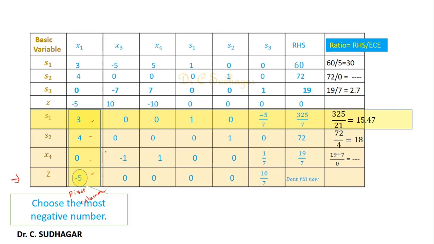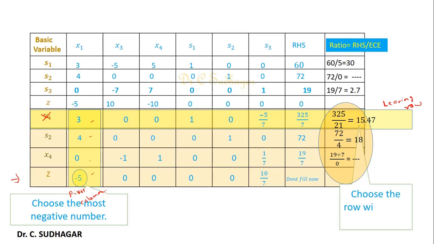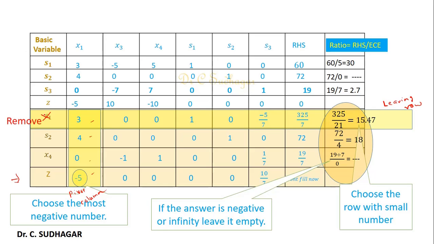So the procedure is going to be again similar. You know what we are going to do now. We are going to take these values and choose the smallest one. Which is the smallest one? 15.47 is the smallest one. That is going to be the leaving variable, so this is going to be the leaving row, which means S1 will be removed, and we are going to put X1 in that place. Remove the S1 and enter this X1. Correspondingly, wherever you are having the entering column, this variable will be entered here. That is going to be the next iteration for us.